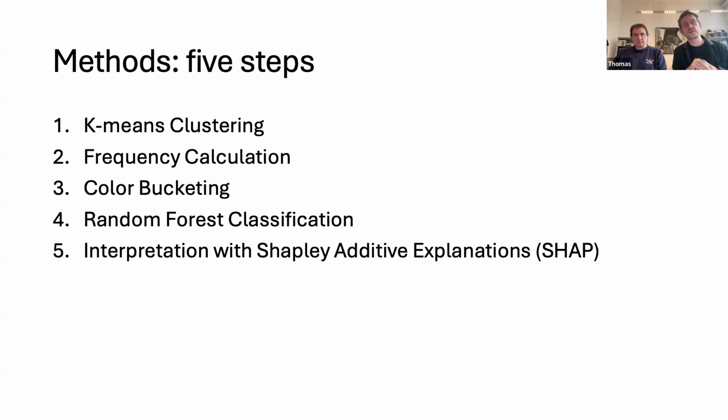And lastly, and this is a very hot topic now, explainable machine learning or explainable AI. We use the technique called Shapley additive explanations to open up the black box of machine learning to investigate what are the actual colors that were driving the classification to make a certain decision. And this allows us to move beyond just reporting accuracy scores of machine learning, so how well the classifier works, to also understand which colors matter for distinguishing between categories for answering the questions. So now let me walk you through these 5 steps in a bit more detail.